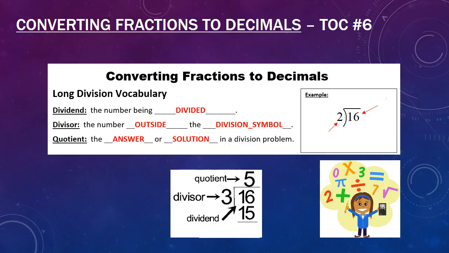So go up on your paper on the right hand side, you're going to see a 2 and you're going to see a 16. I want you to ask yourself which one is the divisor and which one is the dividend. The 16 you should have written was the dividend, and the 2 is the divisor, or the number doing the dividing.